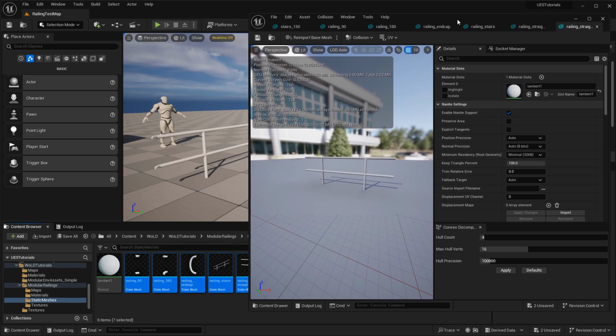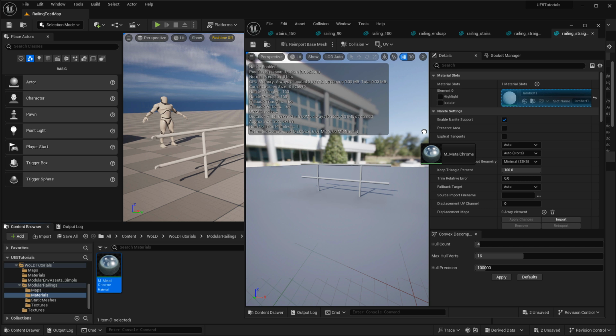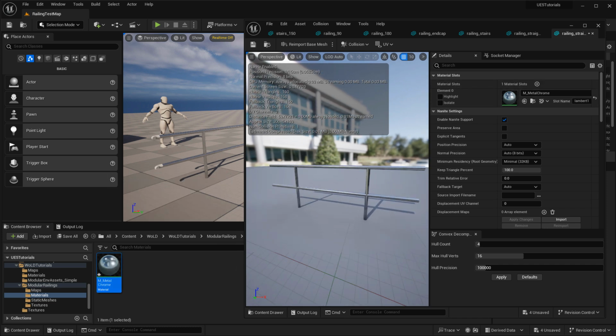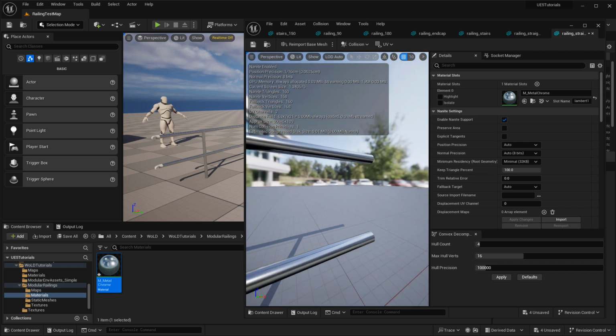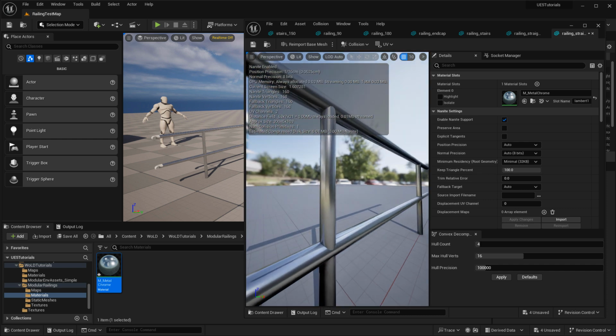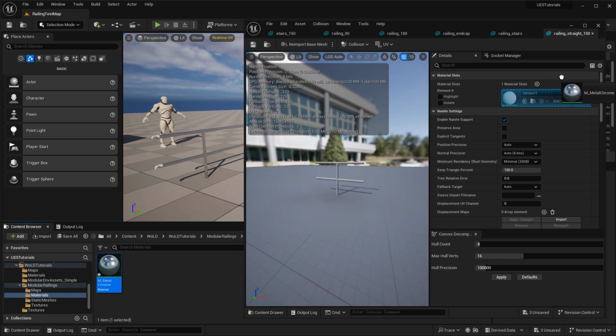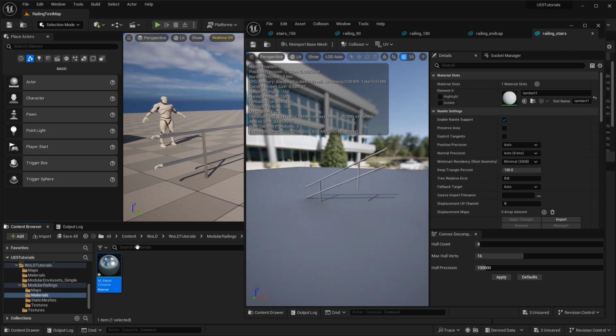And let me drag this out of the way because I need to grab the material and drop it into this material slot, replacing the Lambert one with our existing material. If I had a material instance, I would actually use that instead of the material itself. But since I'm not going to create a material instance, I'm dragging the material. And just taking a look, you can see we have nice chrome finish, clean metal on these modular railings. Then simply go up and save this asset. Close it, and then do the same thing for every single modular railing you have. Replace the material, and then save it.